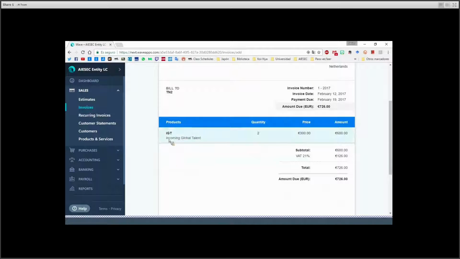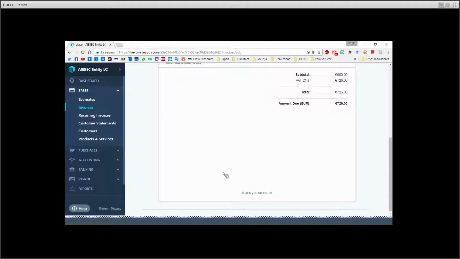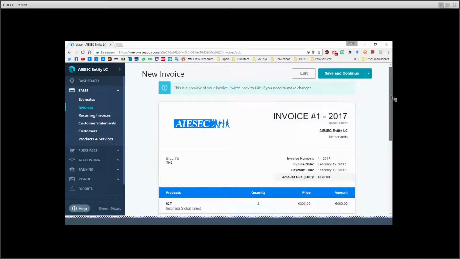The product is IGT, incoming global talent. The quantity is 2, the price, amount. You can also see the subtotal and the VAT, the total, how much they need to pay, and at the bottom of the invoice we can observe the notes that we added previously. So once we have checked that everything is correct, we move to save and continue.